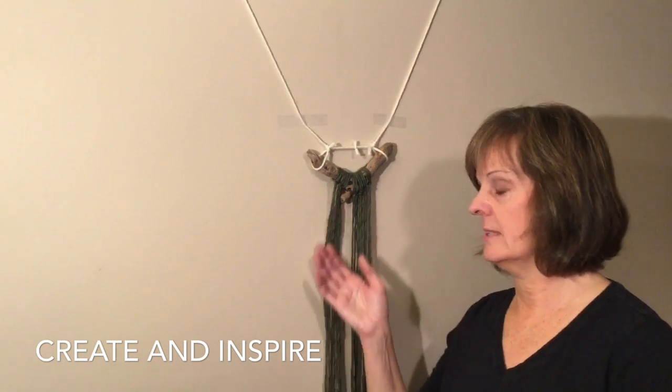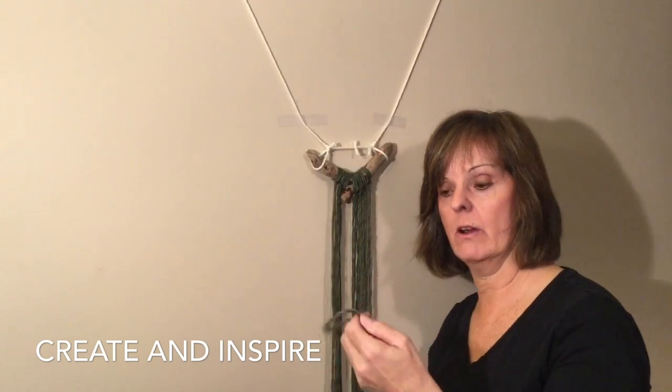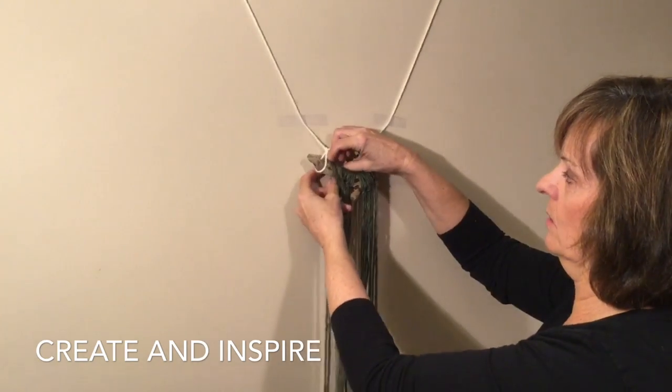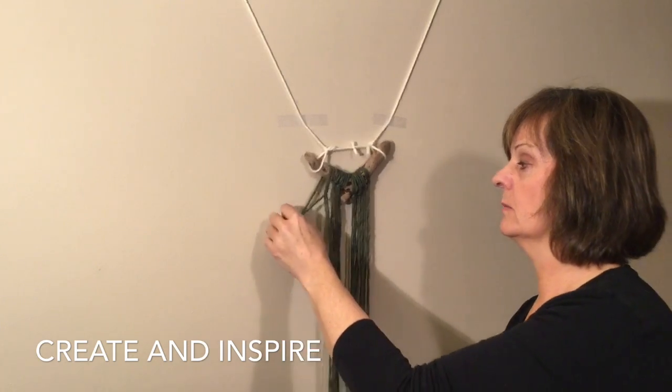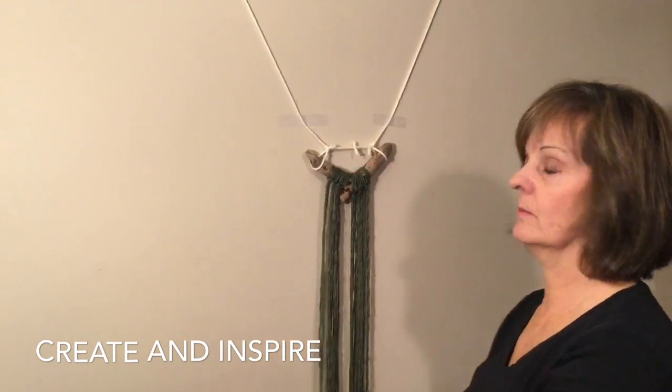And so far I've just added some scrap green yarn. I'm just going to add it with the lark's head and we'll just see where that takes me.